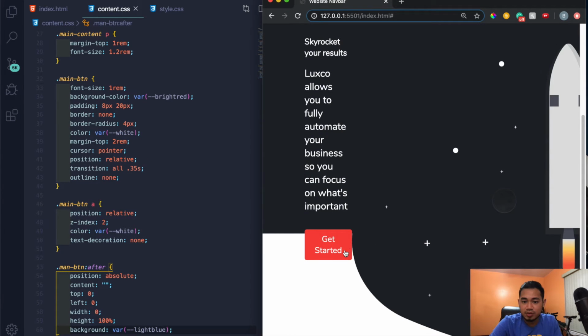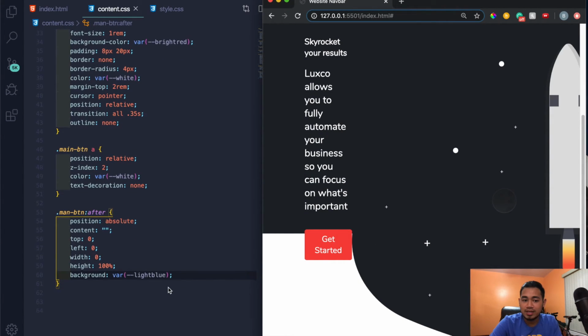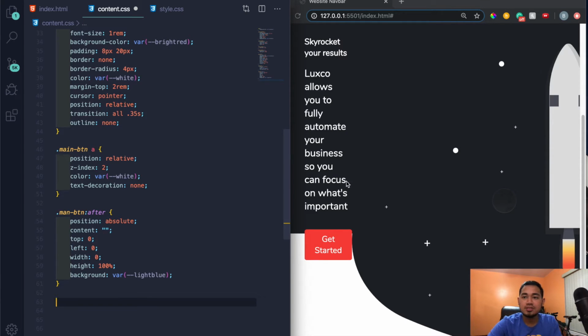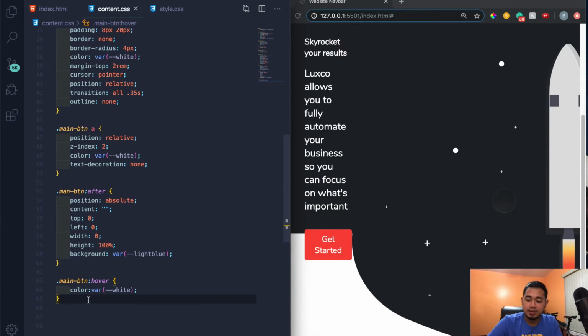Now we see that we can't see the hover yet because we haven't made that CSS class, but we're almost there. So let's finish this up. Now we'll do .main-btn:hover, then color, and I'm going to do var(--white), comma, and then .main-btn:hover::after.